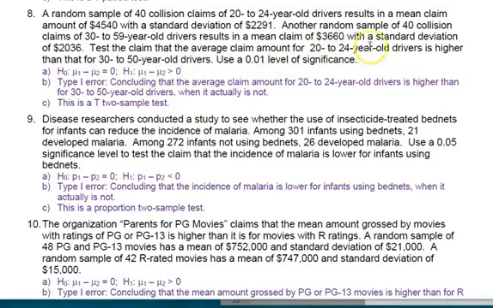Our hypotheses look like this with the mu sub 1 and the mu sub 2, the two different means. And since we're talking about the 20 to 24-year-olds first, we're saying their claims are higher, then this would be a greater than for our inequality. A type 1 error would be concluding that the average for the 20 to 24-year-olds is higher than it is for the 30 to 50-year-olds when it actually isn't. This time, since we've got the two different means and we're talking about the averages for the two different groups, they're not paired in any way. That means it's a T2 sample test. In StatCrunch, we would use the T-stats 2 sample.